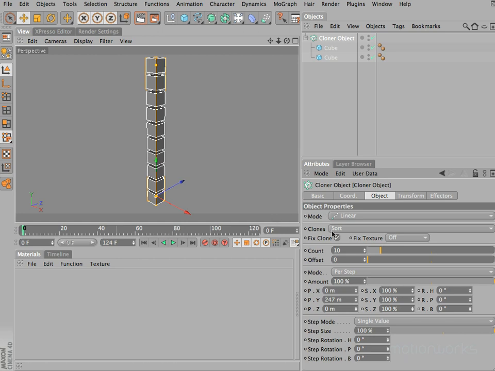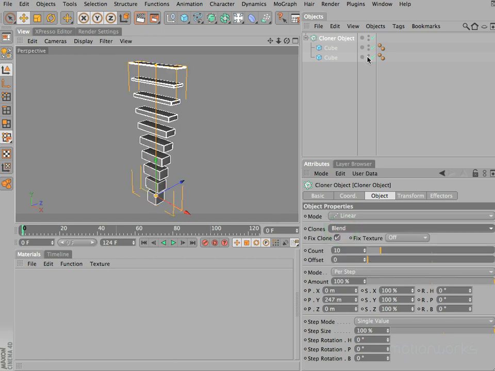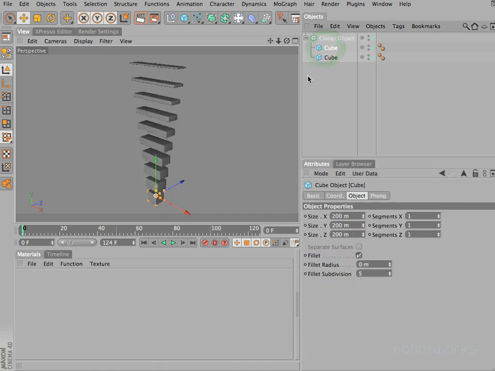But what I'd like to look at in here is the blend mode, because this is the mode we're going to be working with in this part of the tutorial. When we choose blend mode, it blends between the parameters on our object. We have a cube here with a fillet of none and these dimensions, and at the end the cube has different dimensions and a fillet of 10. If you look at the clones that are generated, we have a nice smooth interpolation between those values. So what the clone is actually doing here is interpolating the parameters of these parametric objects.